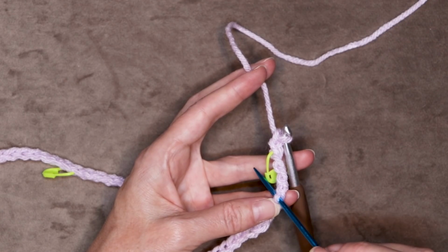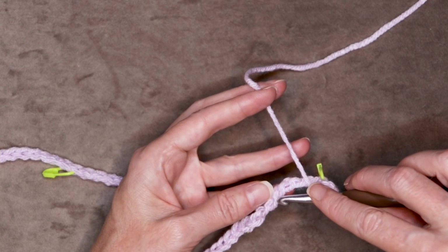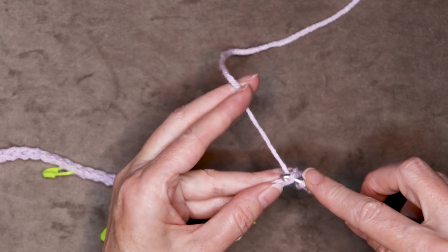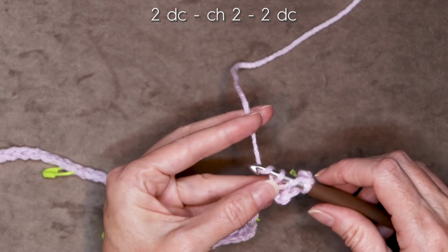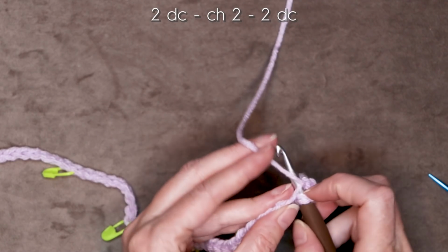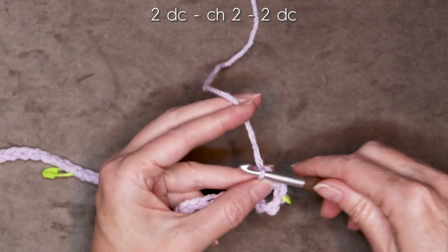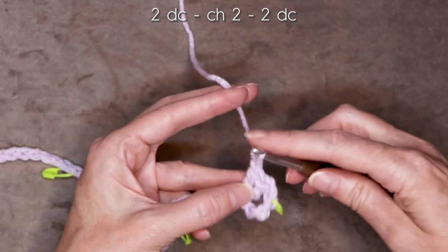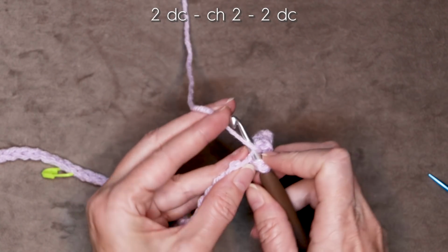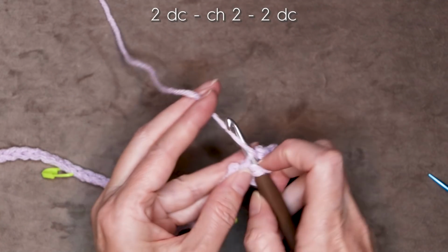So working into the 6th chain from your hook, wrap your yarn. Just slide that 6th back loop right onto your hook and make 2 double crochets. 1 and 2. Chain 2, and 2 more double crochets into that very same stitch. 1 and 2.